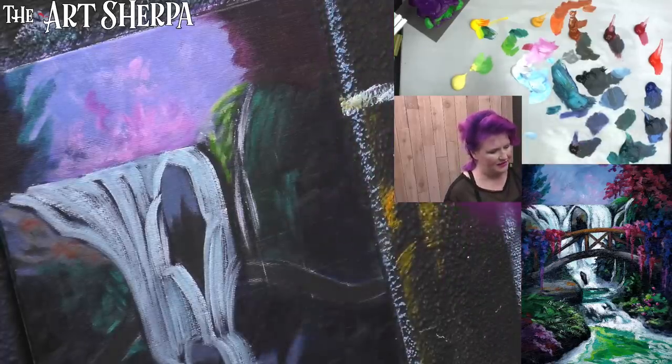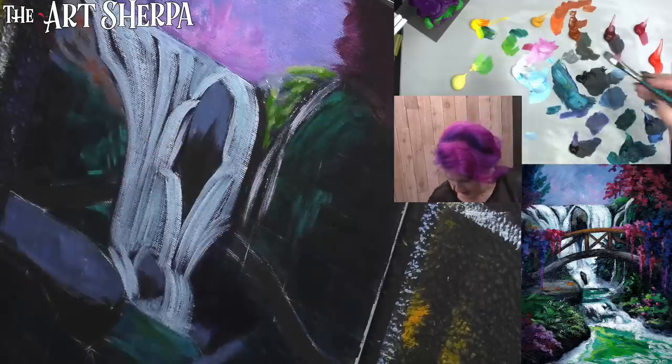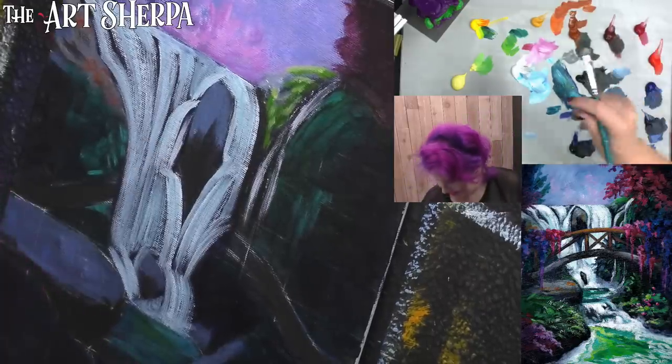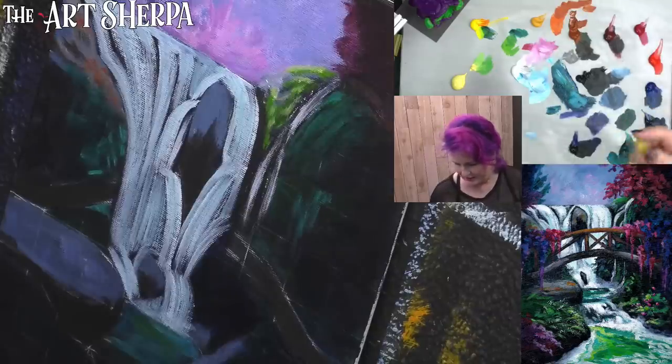This rock needs some love in here, doesn't it? Yeah. And you'll notice again, I did the brown and black on that one, misting my paint so it's not dry.